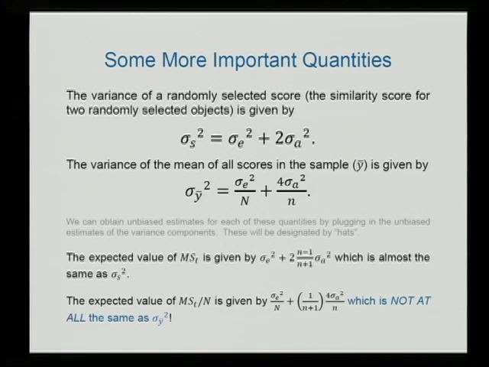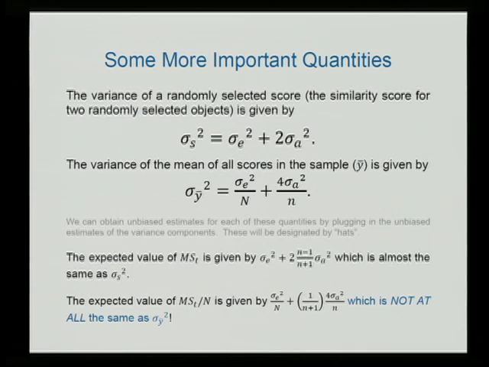The first formula you see is for the variance of the similarity scores in terms of two of the parameters of the model. And the next is the variance of Y bar, the average of the similarity scores, again in terms of the parameters of the model. So right away you think, oh, well, we have estimates in the previous slide of those parameters of the model. They can give us estimates of these things.